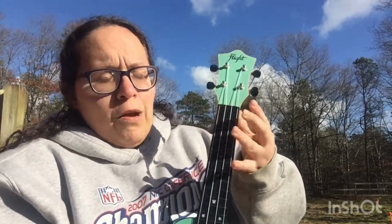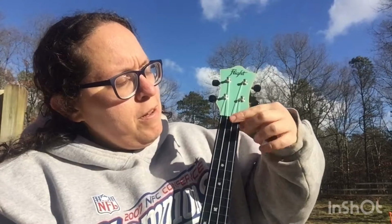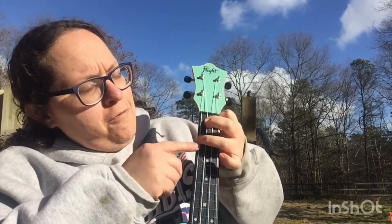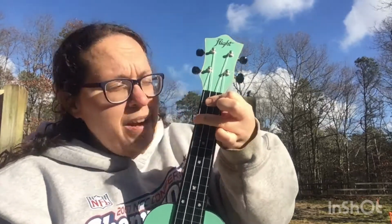Like the next chord is gonna be the B flat minor, which is gonna be the C, the E, and the A string barred on the first fret. You could play like that, I guess, but it's gonna be kind of challenging to do that. So again, you can do this, and then with your ring finger, you can fret the third fret of the G string. This is gonna be a B flat minor.